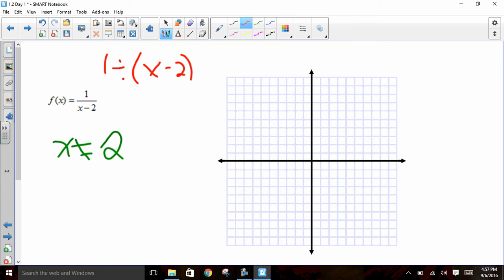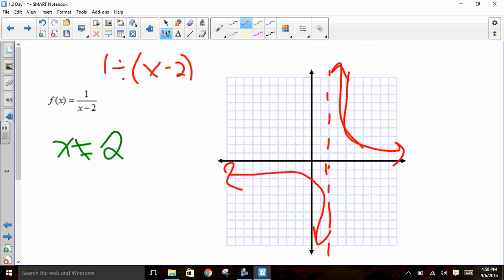What do you guys notice about that graph? What happens at 2? It doesn't touch it, does it? It's kind of like my graph gets really, really close, but runs away. So if you cannot recall, because it's been such a long summer, we have an asymptote at 2. We get really, really close, but we don't touch it.